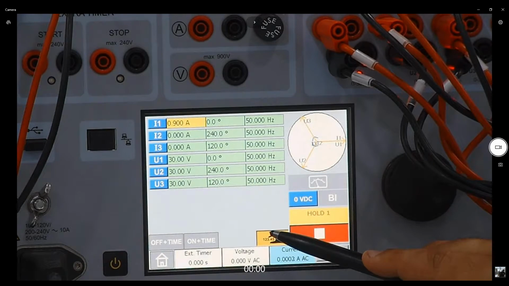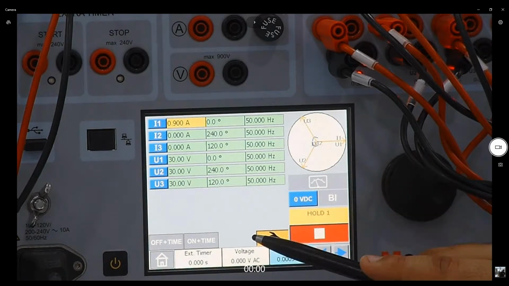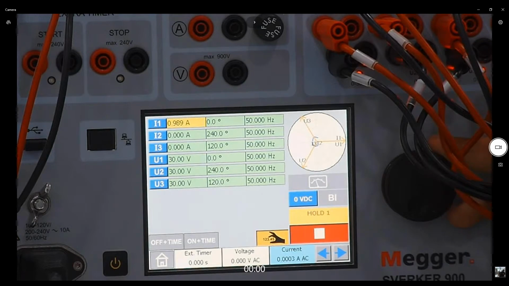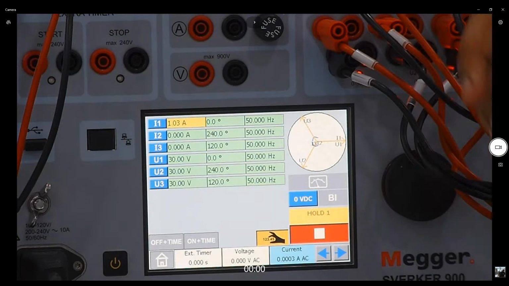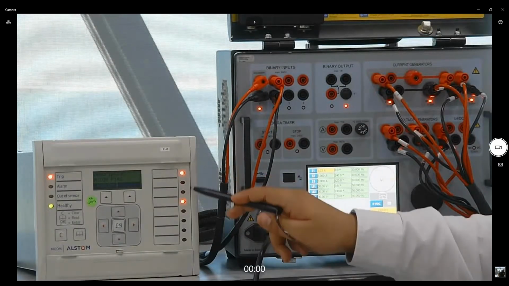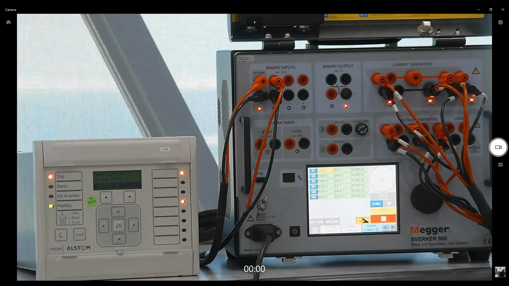It will hold the value for me to do this test. So I can increase the current until I get my, yes, my LED now tripped, at this value. You can see here my two LEDs tripped for phase A, indicating a pickup on phase A.